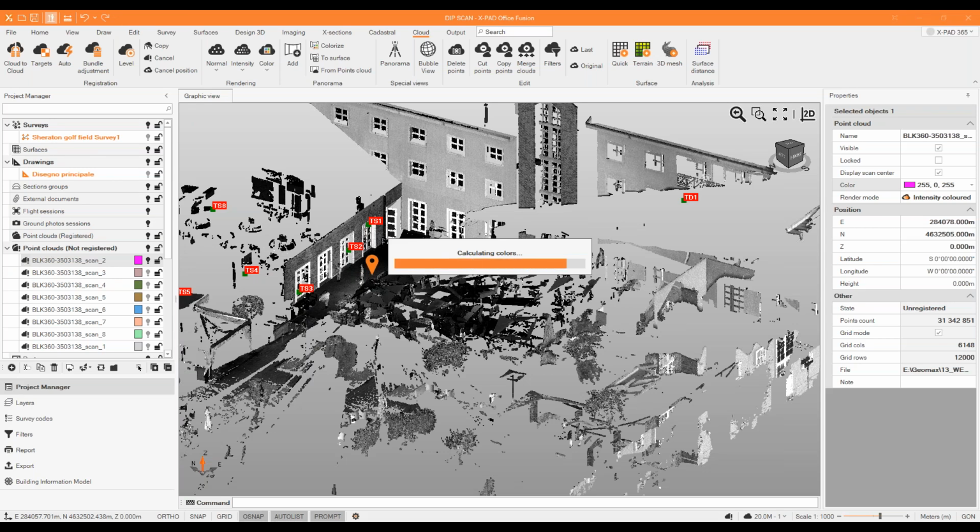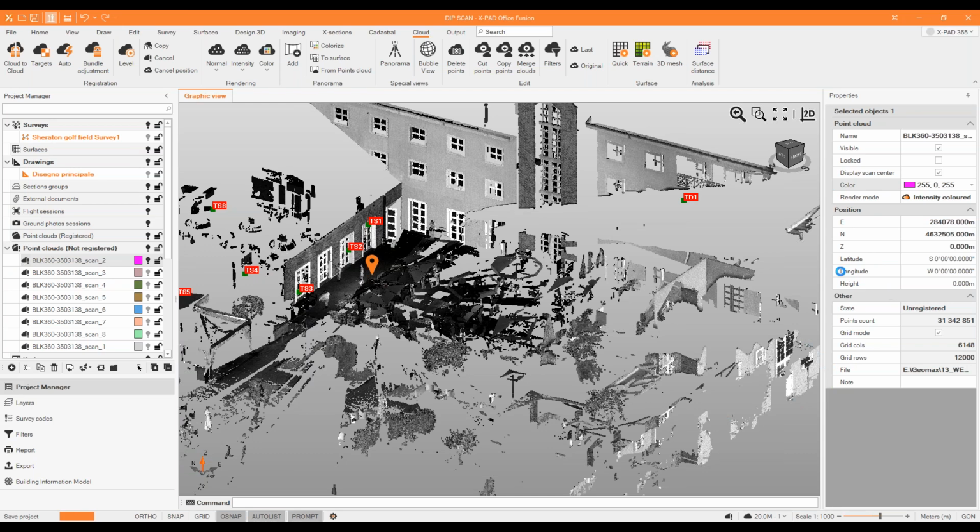In the meanwhile, if you have any question, you can write me on the GoToWebinar chat, and I will reply during the webinar or at the end of the presentation. Okay, it takes time because it's based on all the scans, and now it's also saving the project.